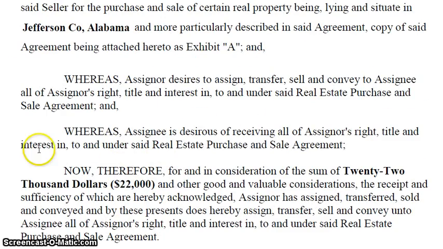All right. Whereas the assignor, and I'm not going to go through all of them, get down to the nitty gritty here. For and in consideration the sum of $22,000. That's your assignment fee. So it would be the difference. Now, as I said, whenever someone texts me and asks me, hey, do you have a copy of your assignment agreement? Or what did I do with the assignment agreement? My next question is, and I'm not being sarcastic here, it just lets me know something. How many of my videos have you watched? Because I know you haven't watched a lot of them.